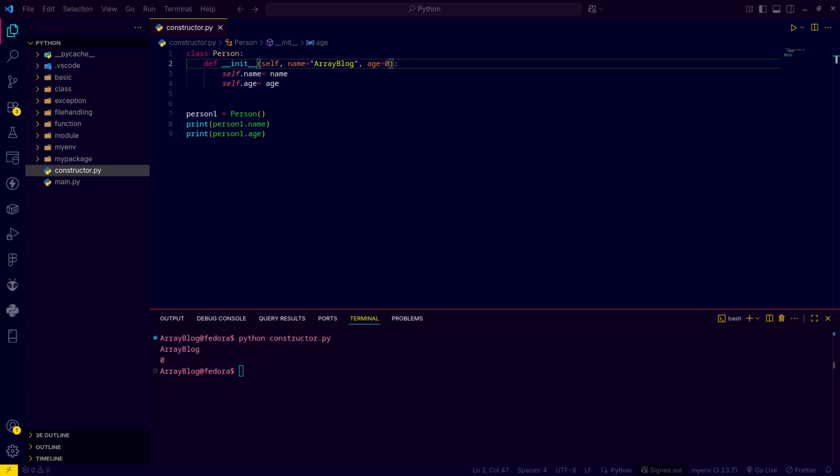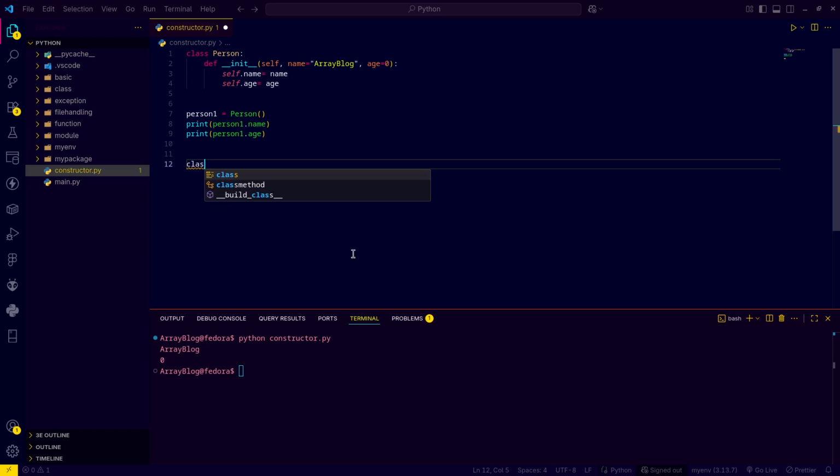Now the second thing is a constructor with an optional argument. Constructor with an optional argument means, let me just rewrite a class. I'll comment this out and keep this one. So we'll declare a class Car, right?